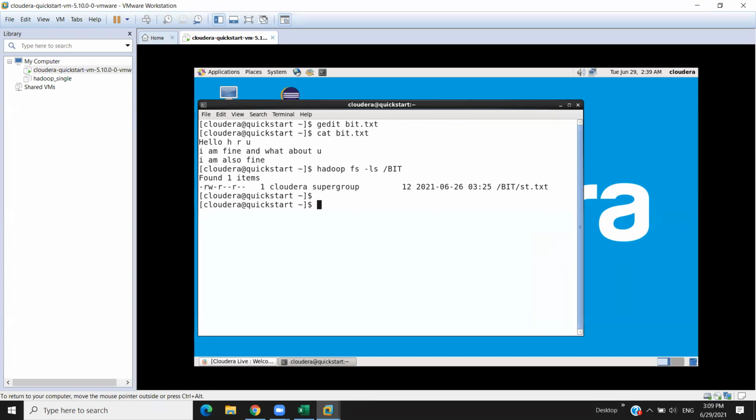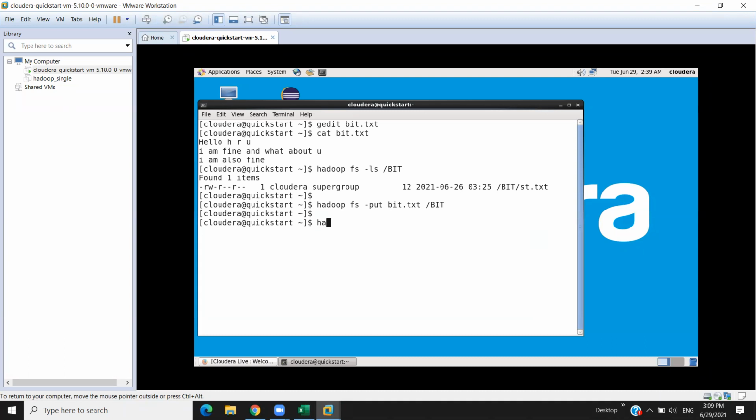How to copy this? Use hadoop fs -put, then the source file name bit.txt, and the destination name bit. Now press enter. Yes, this file is copied into the Hadoop directory.